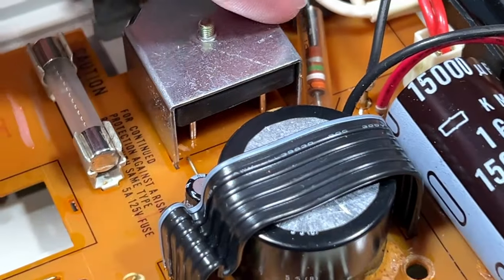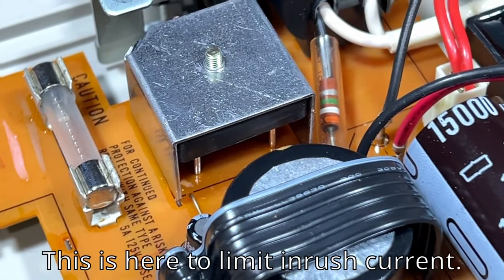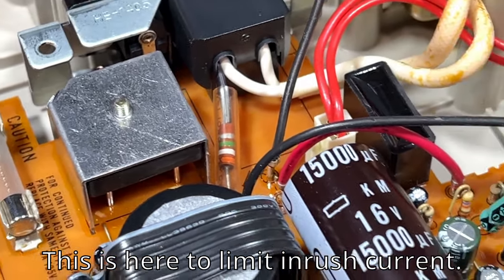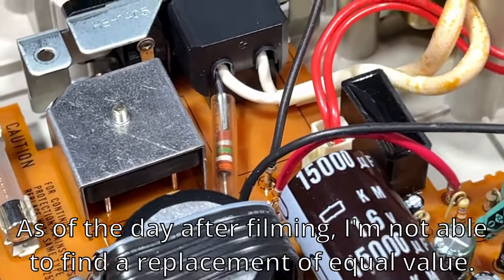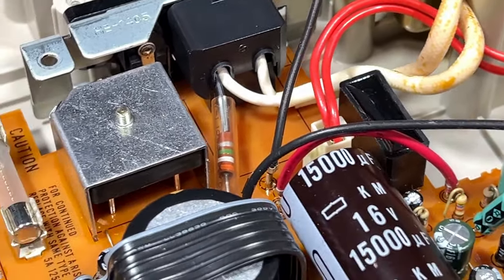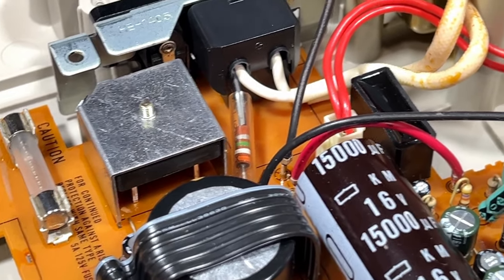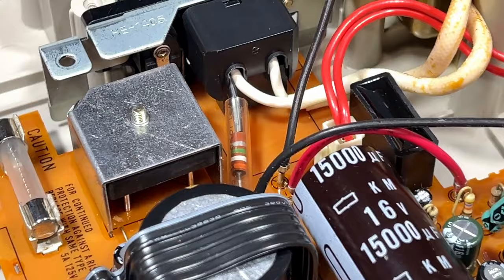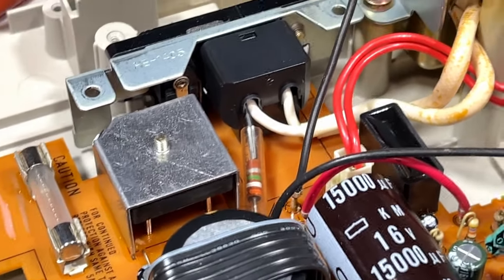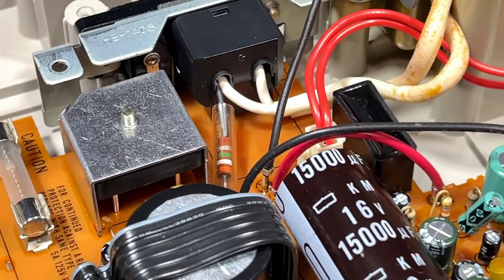So what I'm going to do is I'm going to replace that. I'm going to have to order one, obviously. And then we'll see if that brings that rail under control. If it does, I can pull out one of my Chinese knockoff Capstan motors, pull it apart, reverse the polarity on it, and I would then be able to use it in this machine to go clockwise instead of counterclockwise. And I should be able to get the cassette deck working. Now, whether or not that will fix the tuner, I have serious doubts about that.